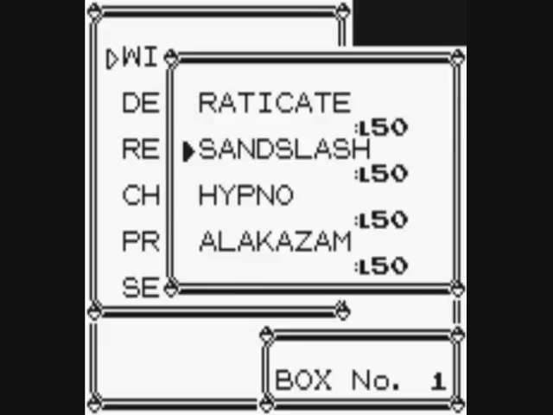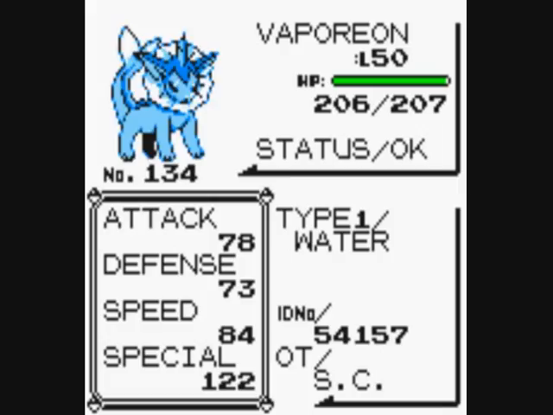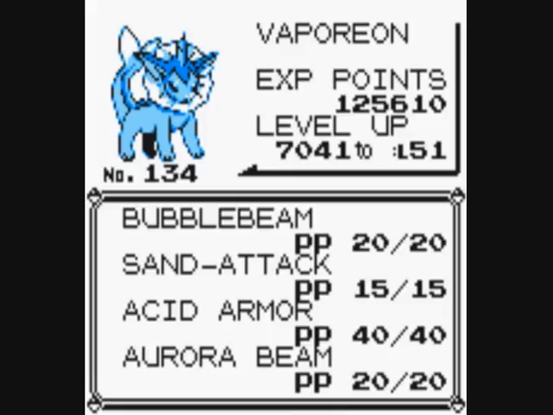No, done that one. Vaporeon. Okay, really good special, but average everything else. Bubble Beam, that's what I taught it. Sand Attack still. Acid Armor it learned, pretty decent, much normal sort of defense move. And Aurora Beam, so that's that. Hasn't learned Hydro Pump yet. I might get rid of Acid Armor or Aurora Beam for Hydro Pump, I don't know.